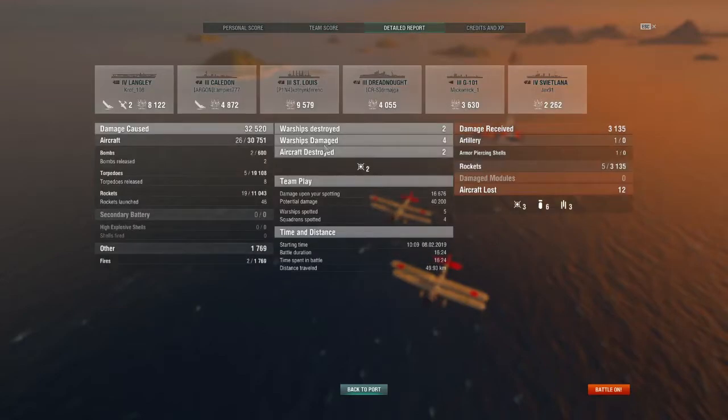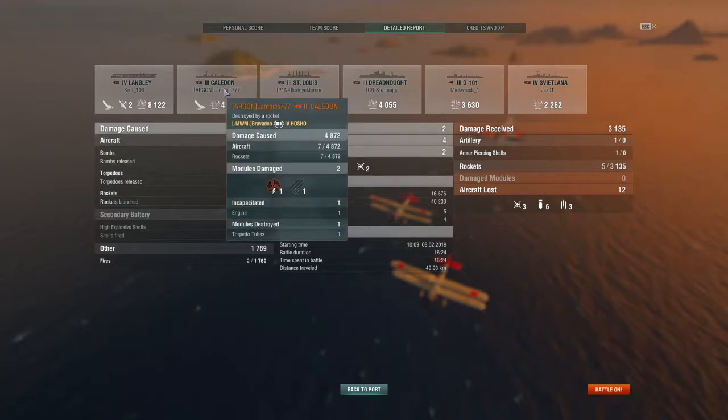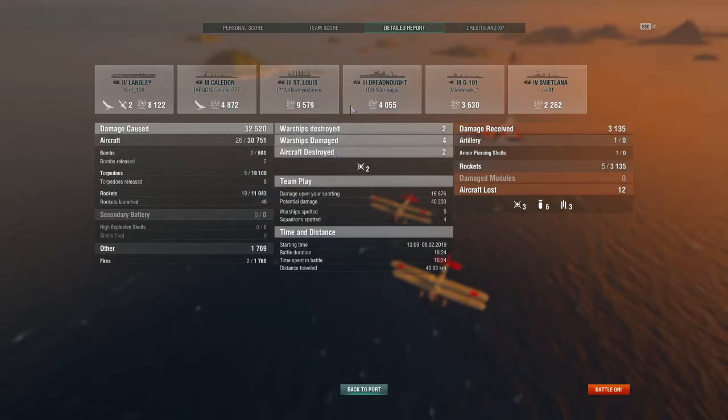Our detailed report for our damage outputs where things are more interesting. So bombs, we did 600, torpedoes, 19,000, and our rockets were 11,000. So a bit RNG based, but the rockets, as we saw, one volley was quite large, 1,700 on the... Was that our first rocket run? No, it won't show because we did 2, didn't we? And that's what you end up with.